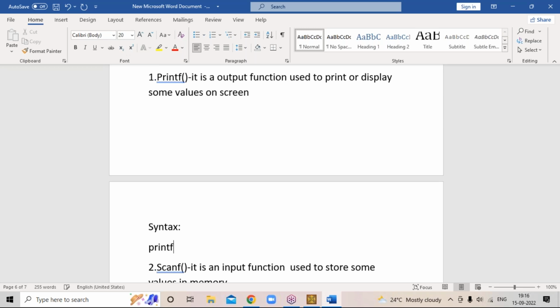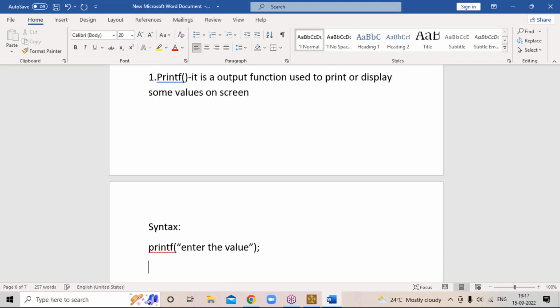I'm writing it now. printf, not in caps, nothing in caps, everything in small letters. printf, enter the value, something like this, followed by the termination operator.